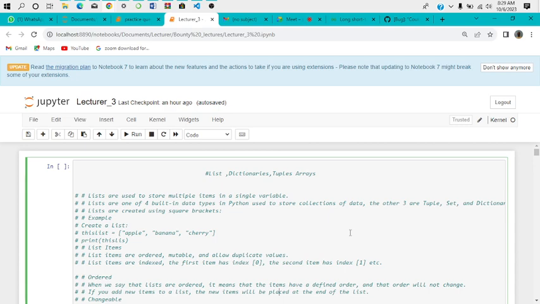Lists are used to store multiple items in a single variable. We have 4 built-in data types in Python that store collections of data. So we have lists, we have a tuple, we have a set, and we have a dictionary.